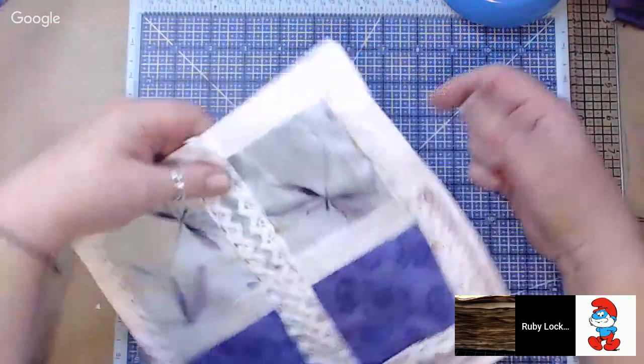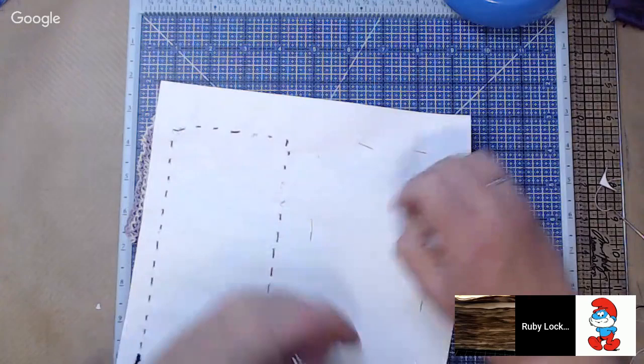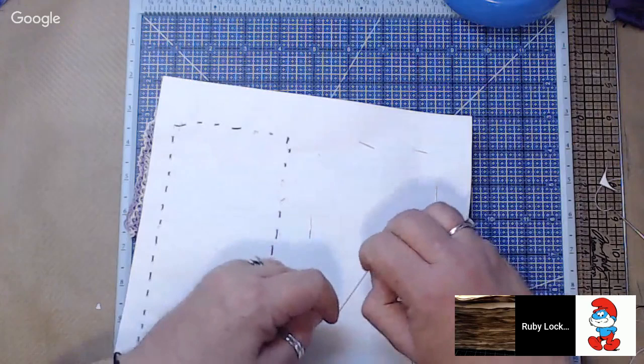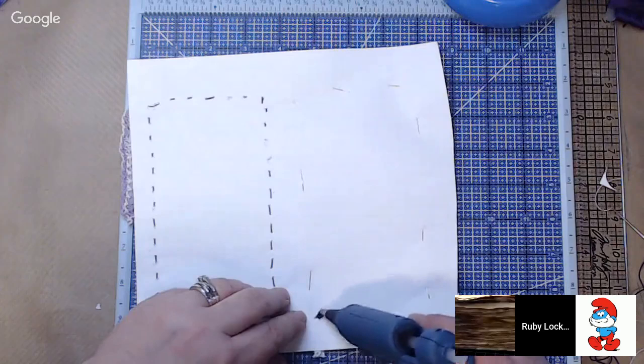Yeah, I can't sew any other direction. Make a bigger knot. Nice speaking out. Don't want you pulling out. Fair enough.